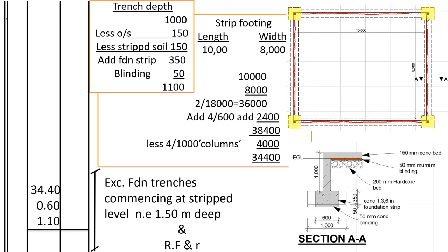Okay, if we find the length of the red line, we shall have found the center line of the strip footing. Now, how do we find the length of the red line? We shall first find the length of the center line of the trench, even where the columns are. You see, even where the columns are, let me highlight it using a different pen. Even here, where the column is, the center line of the trench was to pass even here.